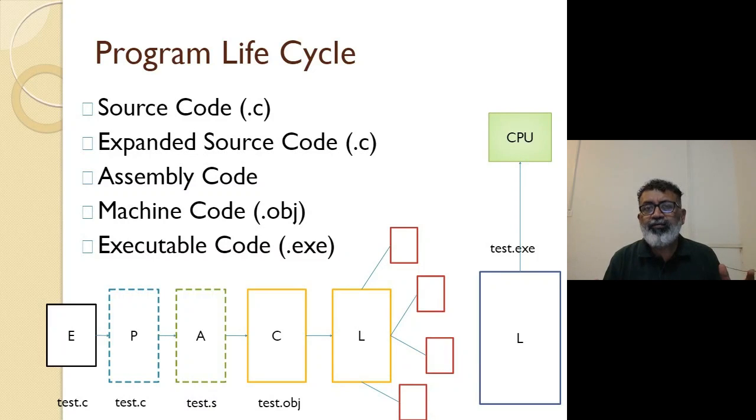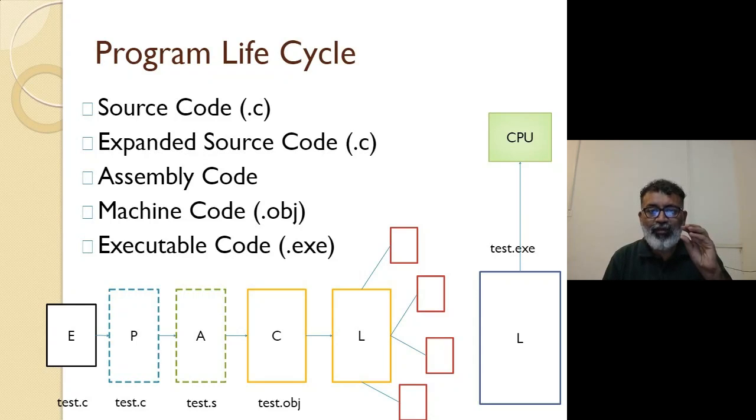So how can the code be executed? When you compile the program and it is converted into 1010 format, the next stage, the linker, comes into the picture. Linker is another system software. See how many system softwares are working together to execute your C program, and in sequence, right?